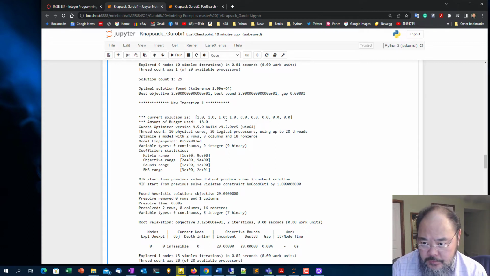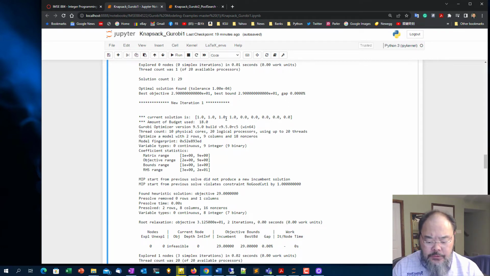So this is one of the ways we're utilizing the so-called no-good cut mentioned in chapter 12, as part of the mechanism to find the alternative optimal solutions. And this is a very important type of objective, because many times with a knapsack problem, not only do we want to maximize total profit, but also minimize budget consumption, which is the weight consumption. So this is one way to figure that out.